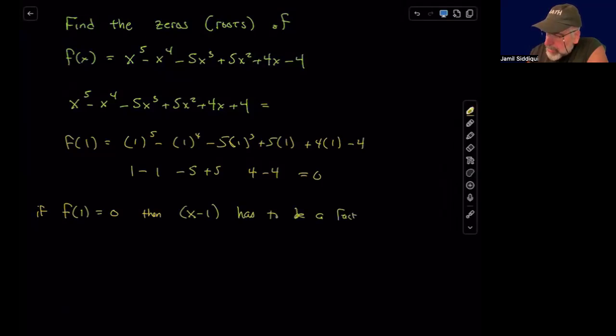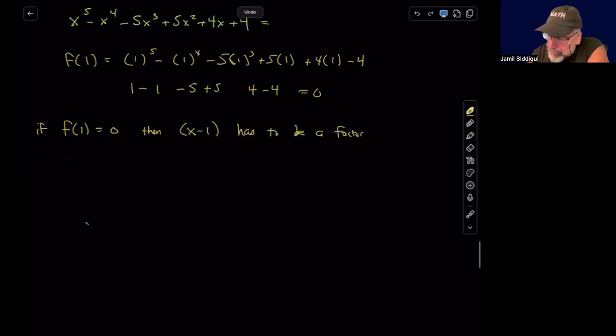Now, make sure you understand this. Don't just use it and move on. It's got to make sense to you. The only way I can get a solution, think about it. If I ended a problem and the problem was x equals 1, what's the baby equation it came from? The baby equation it came from had to be x minus 1 equals 0. So if x minus 1 is a solution, then x minus 1 is a factor. Think about that. If x equals 2 were a solution, what baby equation did it come from? It had to come from x minus 2 equals 0. So I know x minus 2 is a factor. If x equals negative 10 were a solution, what baby equation would it come from?